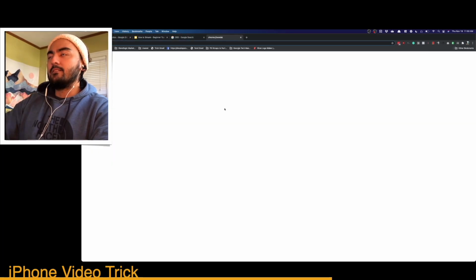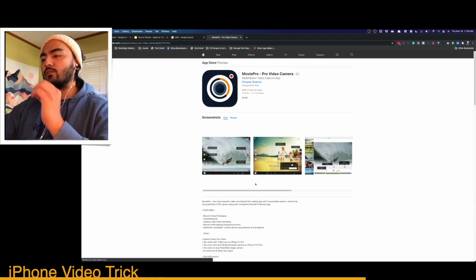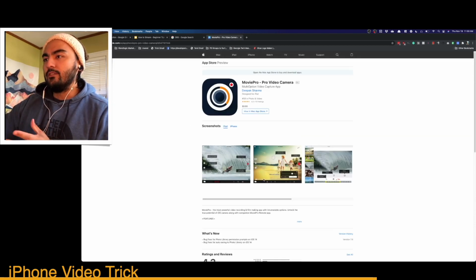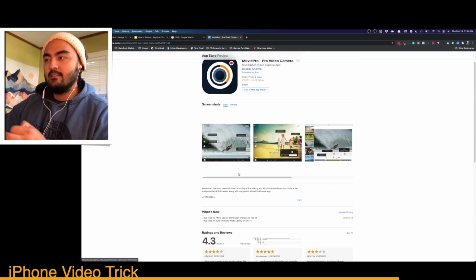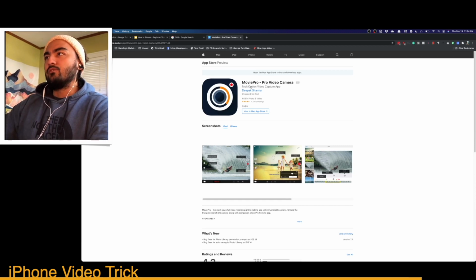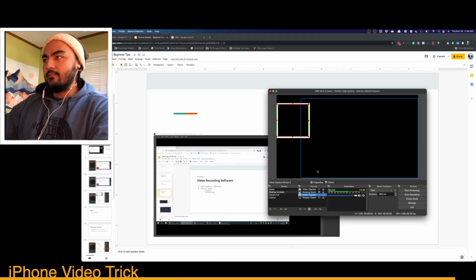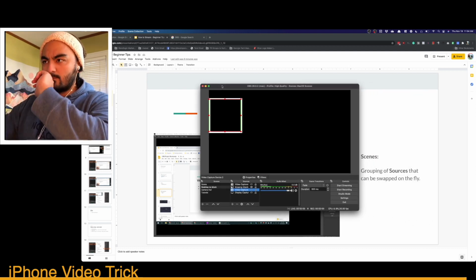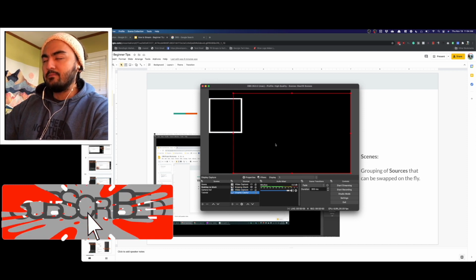One of the apps I recommend getting is Movie Pro, because there's a setting in the app in which you could turn off the whole display. So once you go into the settings of this app, you turn off hide UI, and you get the clean output that I'm showing right now for this video. So don't forget to get this. I'm going to leave the link in the description of Movie Pro. Take advantage of that iPhone camera quality. So video capture, use your iPhone, use the Movie Pro app, display capture to get stuff here.